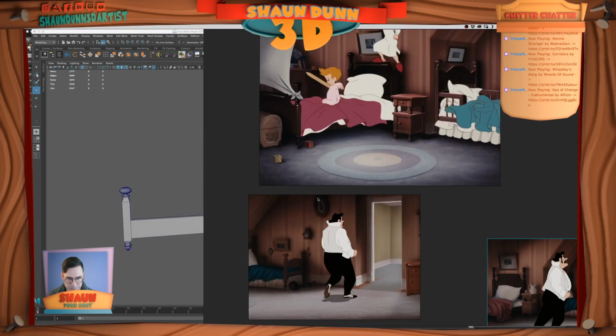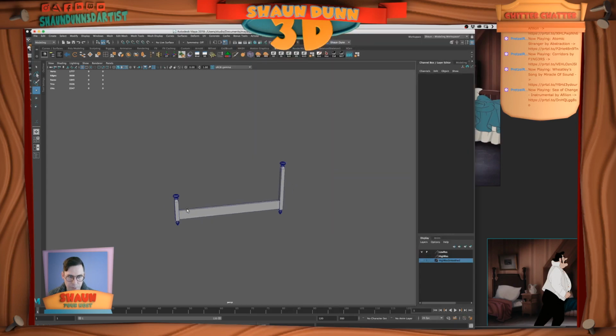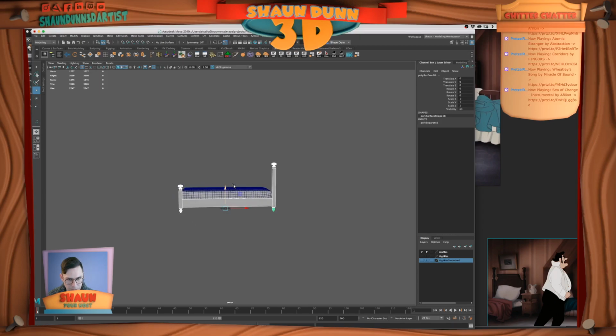Yeah, I think I'm going to show everything. So this is the width and length of the bed.